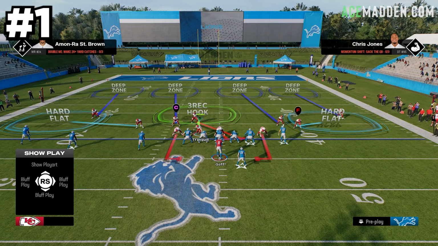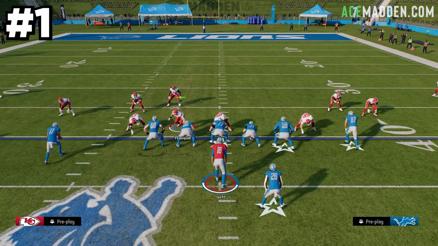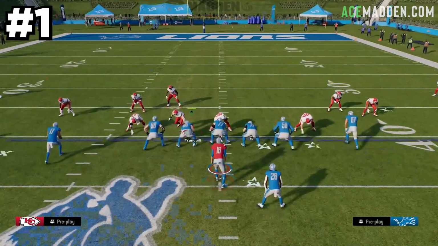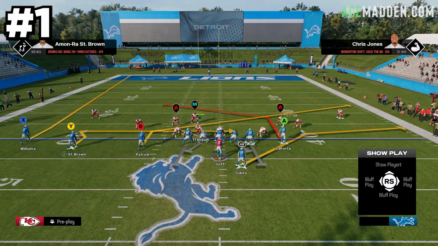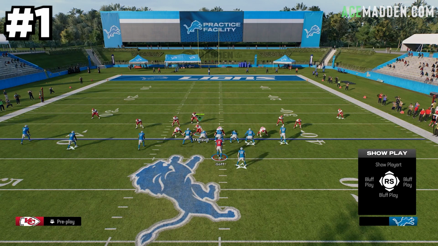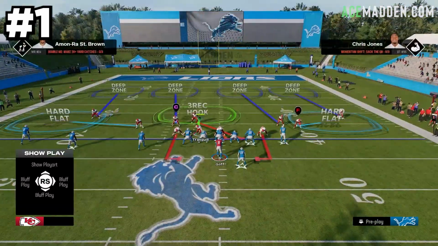The first use case is going to be using a man up and then a switch stick. The reason that this is good is it helps you take away a problematic route and then allows you to use switch stick to get to a different part of the field. A really good example of using this type of switch stick would be slant post. This play has been around since the start of the year. This is motion wide post out of trips tight end flex. And that post route from the tight end can be pretty problematic.